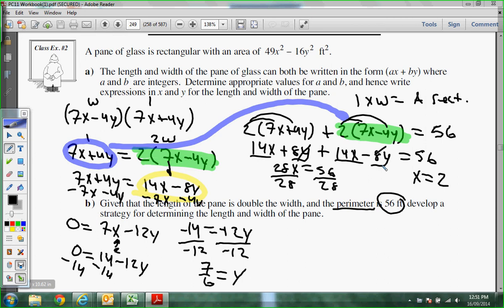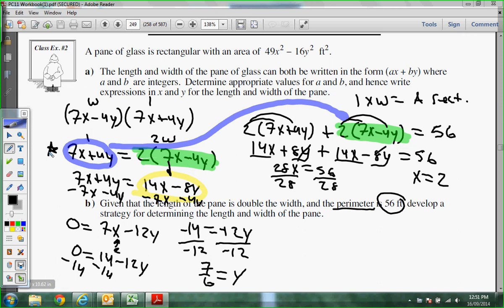The other thing is, the key is getting rid of a variable. What I did to figure out y is, we know that these two are equal, because that's what they told us. We know that one length is 2 widths. So we took advantage of that, and we moved all the stuff to one side so we get an actual number, which is 0, and then we can plug in for x so we have one variable again, and we can solve for y. That's essentially what we've just done. I know it was kind of long. Are there any questions on that?